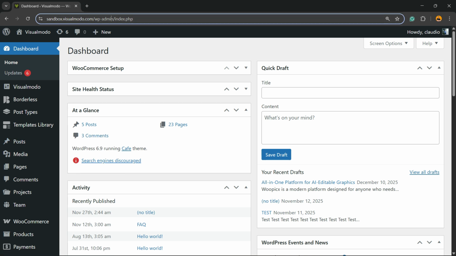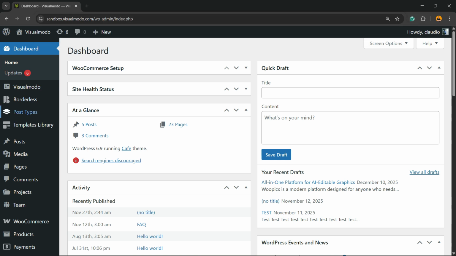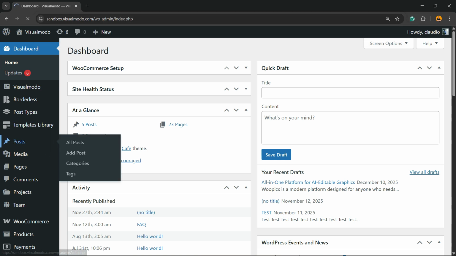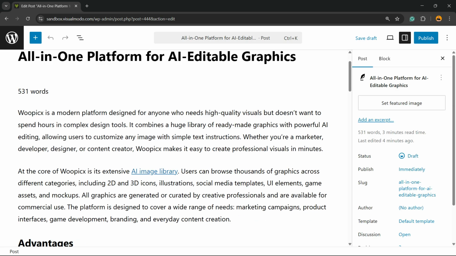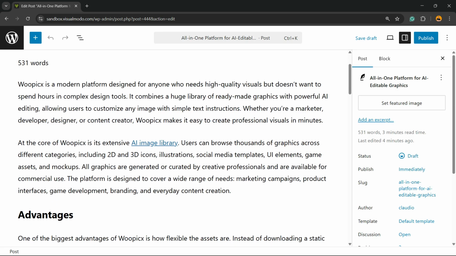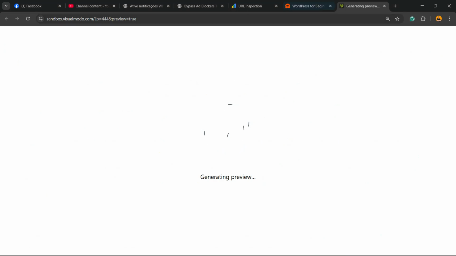After this, go to your WordPress dashboard. In the browser address bar, enter your domain name plus /wp-admin, enter the login credentials and go to Posts, or go to Pages, it's all up to you. Find a post that has a link where you would like to change the color. In my case, it's going to be this AI image library. Let me show you how the link looks on the front end.